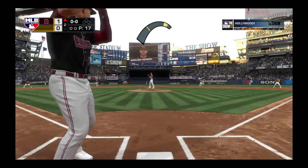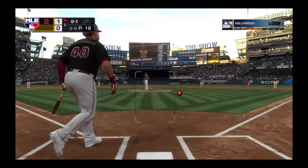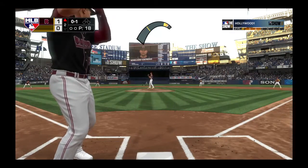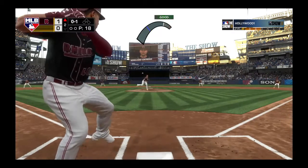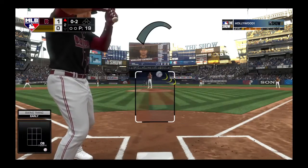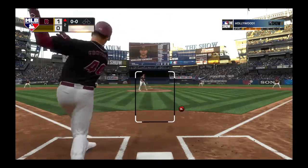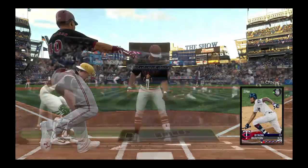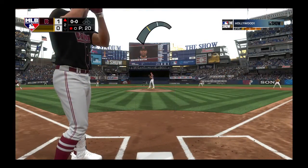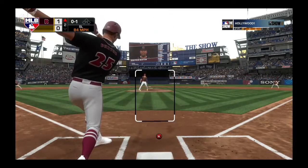Here comes the first pitch. I had him lunging there as he's just able to tap it foul at home plate. Oh, and he's got him in the palm of his hand now. It's 0-2. After that swing, you just got to reset yourself. You still have a strike to work with, and you can't be thinking about how silly you just looked on that last pitch. So he racks up the swinging strikeout on the breaking ball. Wilson Contreras becomes the first out of the inning.